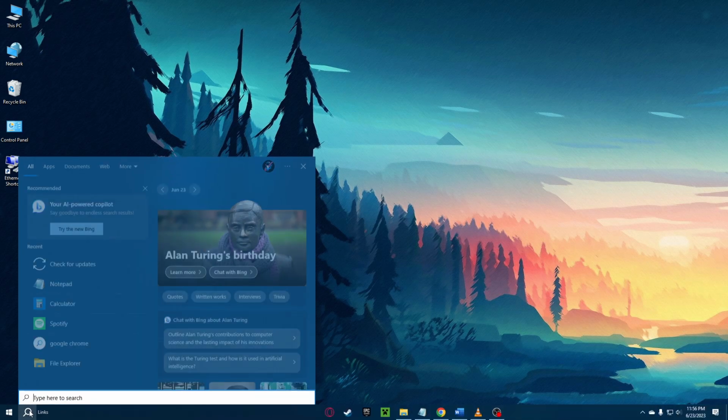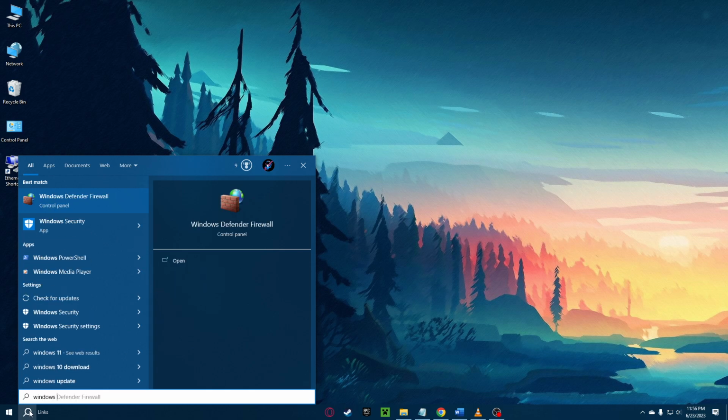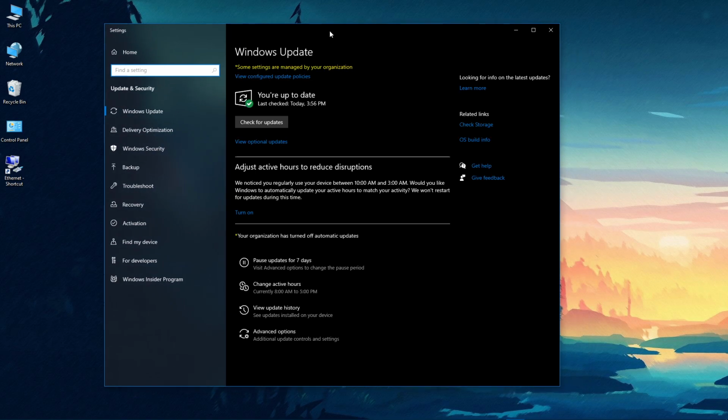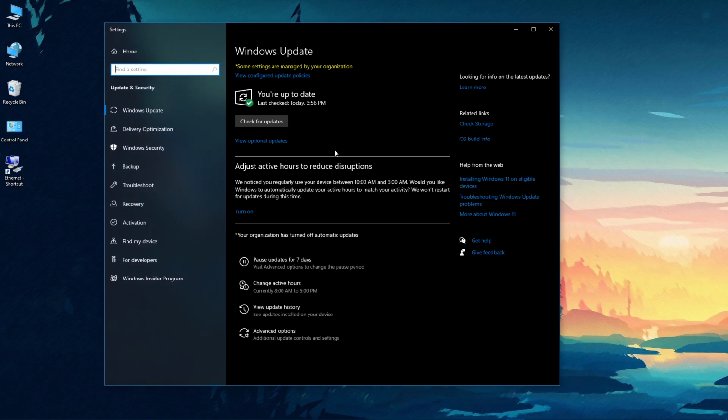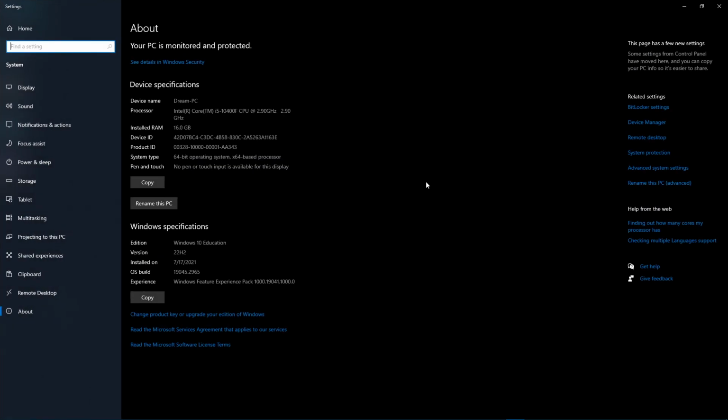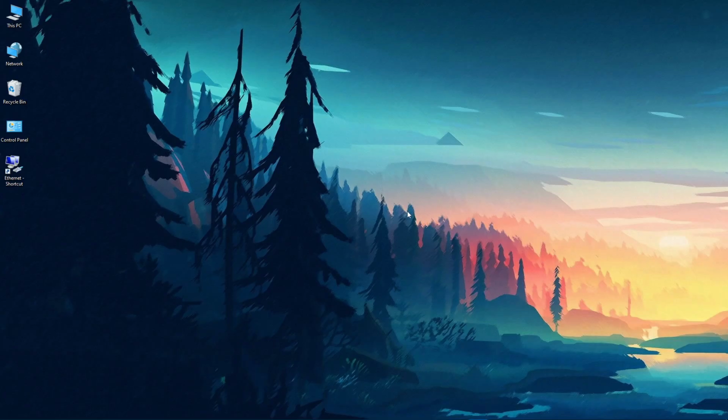So here in the search bar, type Windows Update and it will find Windows Update settings. Firstly, we will check which version of Windows we have. What is the patch we have? Once the Windows Update window is open, look at the right side. We'll find OS Build Info. Once you click on that, you can check which version of Windows you have installed. Once you have checked the installed date in OS Build, we can simply close this window. This update error is a very common problem in Windows 10 or Windows 11.